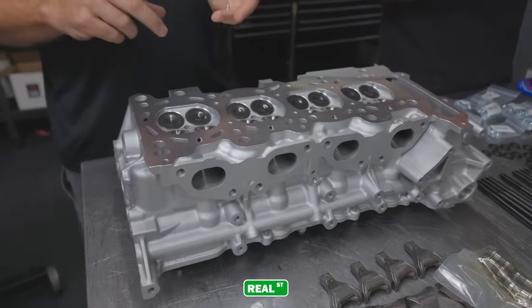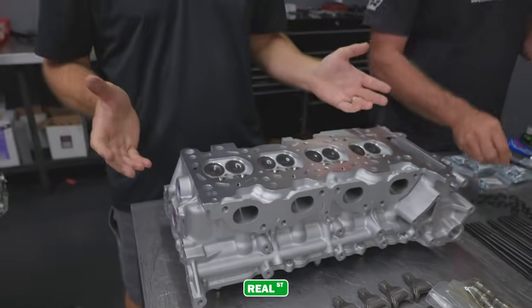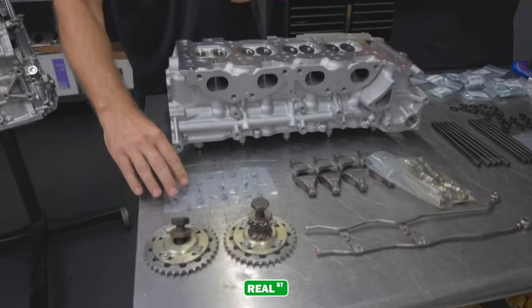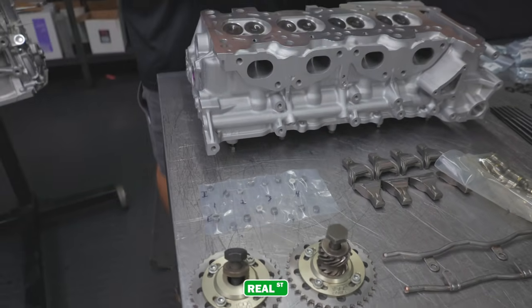We put brand new guides, valves, springs, retainers, and valve seals, and we go through and do all the machine work necessary to make everything fit. We also shim it with the shims and guides to make sure the rocker's level, so it's ready and prepared for hydraulic cams.